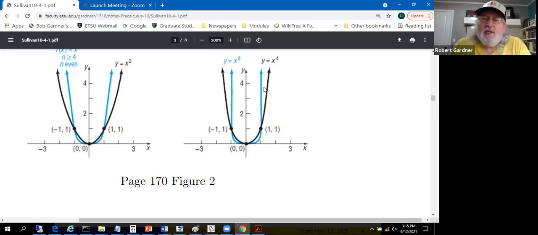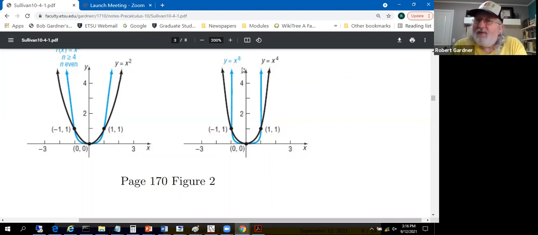So here you're seeing bigger exponents yield more extreme versions of this closer to the x-axis and further from the x-axis stuff described on the left. If we were to graph y equals x to the, who's next? They did 4 and then 8. We just want even. I guess we look at x to the 10th. I don't know why they didn't do x to the 6th, but whatever. If we look at x to the 10th, even exponent bigger than 8, if we were to graph that, probably couldn't quite tell the difference. We'd see it steeper still coming through this point and closer still to the x-axis in corresponding positions.